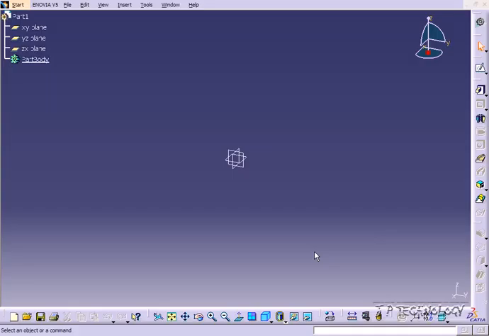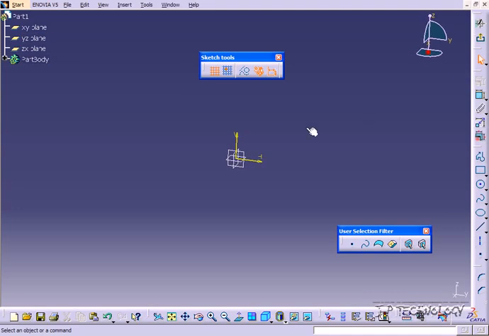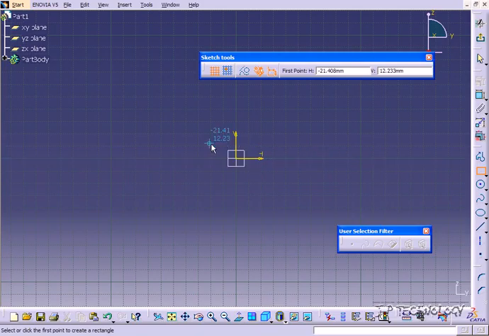So rather than me just making the bodies and setting everything up, I figured that we'd go through step-by-step creating these bodies that we're going to be using in the Boolean operations, just so you get a feel of how to set it up and how to incorporate these multiple bodies. So to start off, we're going to sketch a square. So click the YZ plane, click sketch, and let's sketch a square.